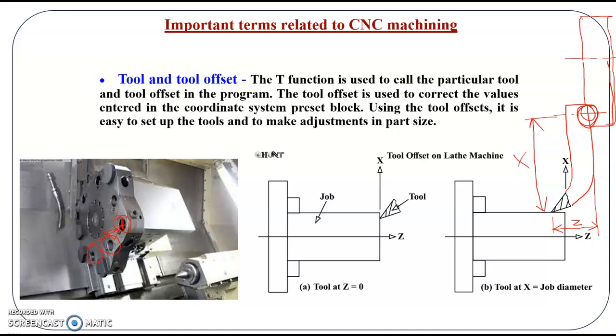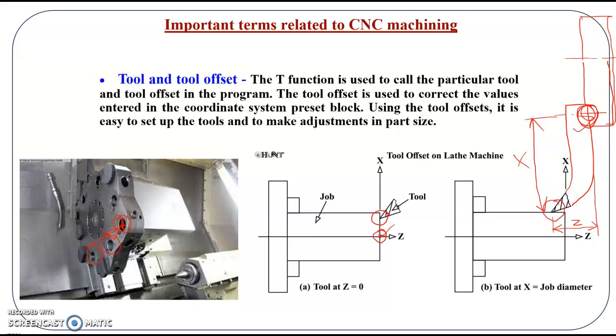But the problem is that when we are bringing the tool towards the 0 point of the workpiece, workpiece 0 is set like this. Here it will be the workpiece 0. So when we are calling this tool to the workpiece 0, this tool reference point will come to this point. But in actual practice, we need the tip of the tool to come to this point. So that means we need to offset this tool reference point to the tip of the tool.